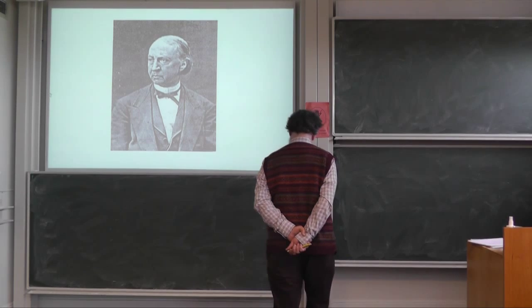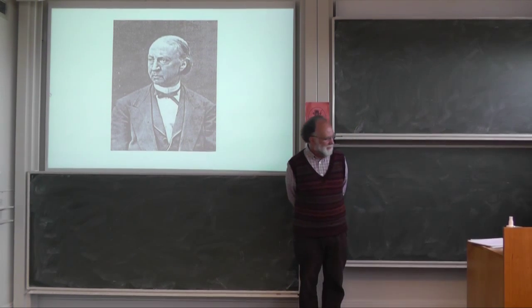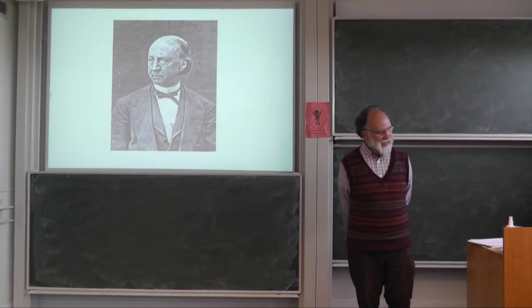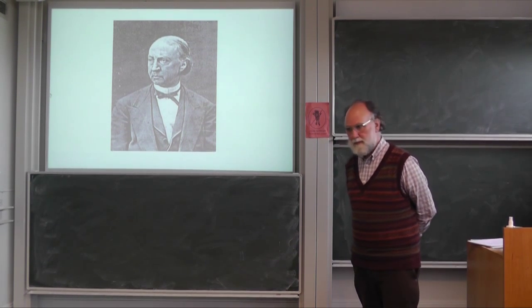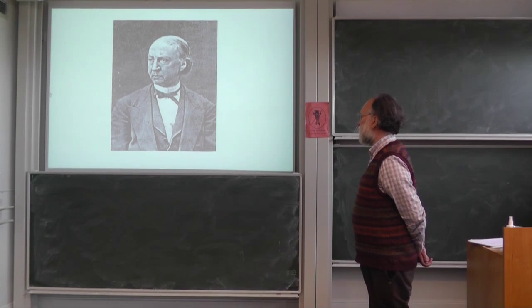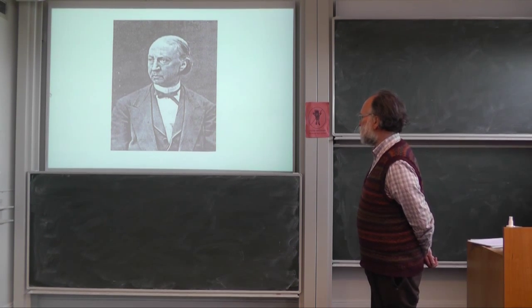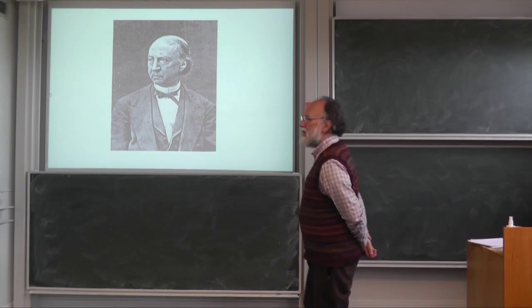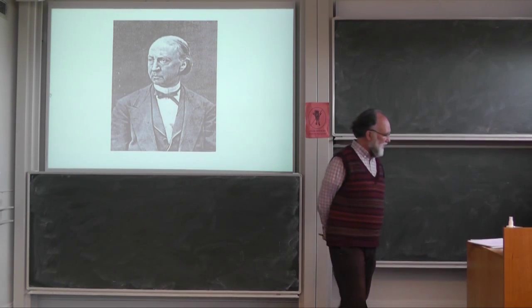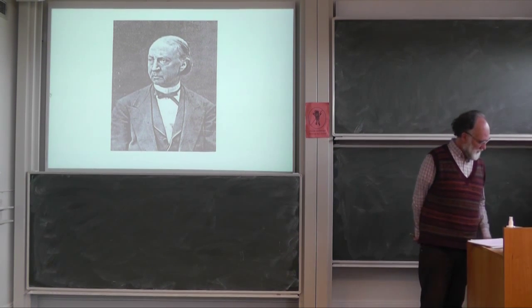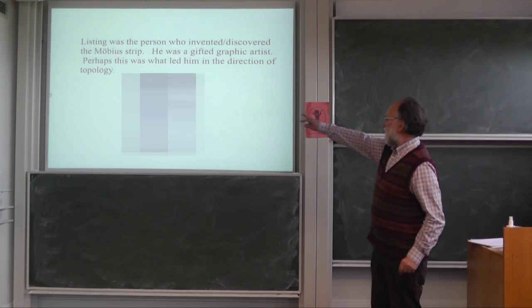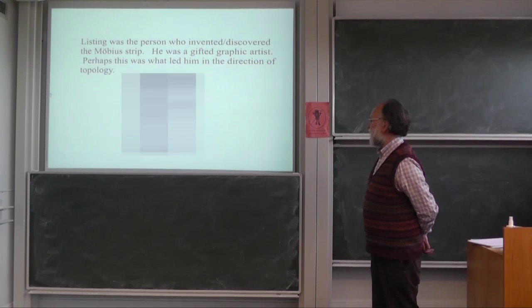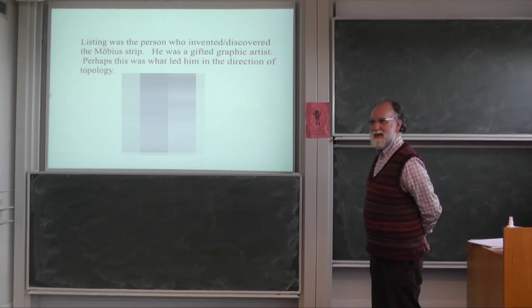Actually, he was quite different. I must say a little bit about him as a person. He came from very poor circumstances in Frankfurt. He got the possibility of studying in Göttingen and moved into the circle around Gauss. He was, amongst other things, an extremely gifted graphic artist. This is a profile, in fact, I think the only profile known of Gauss in his hand.